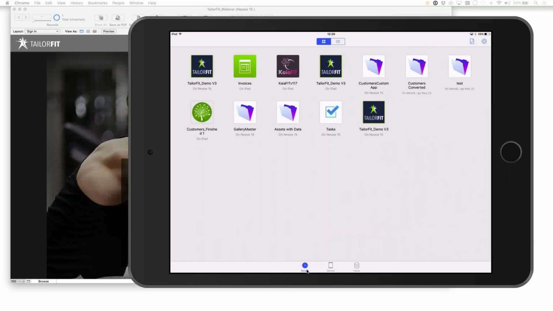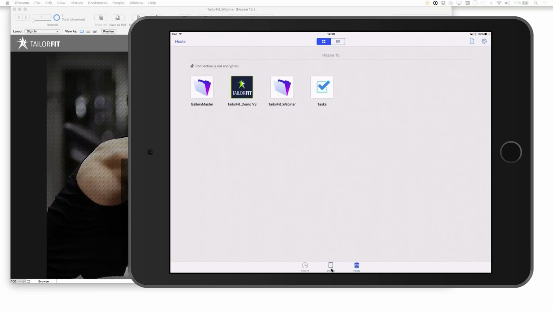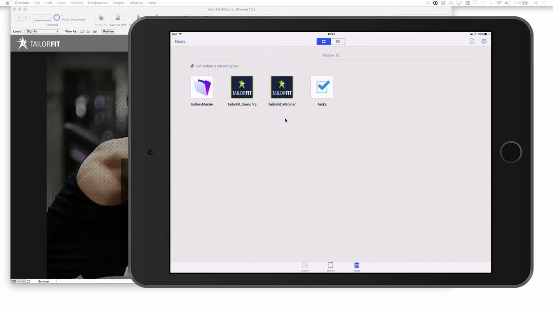So you can see we've got recent files that I've opened, files that are actually on the device. So you can actually design a FileMaker file and have it offline on the iPad itself, which is incredibly useful, gets used a lot. So you can have a section of the app that is offline, and then once you come back into Wi-Fi, you can push those jobs or whatever you've done back to the main file, back to the server. So we've got files on the device itself, and then if we go over to the hosted files, these are the ones that we can go and look in. We probably have them favorited there, but we can see that we can connect into local servers and see what files are on there and go straight in.